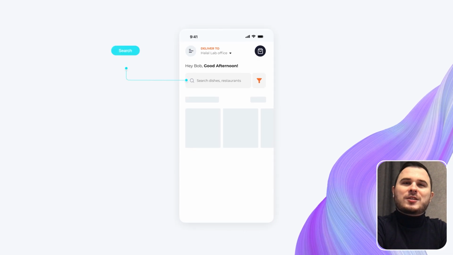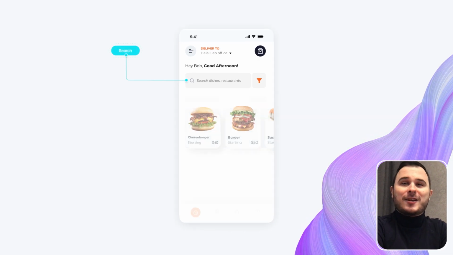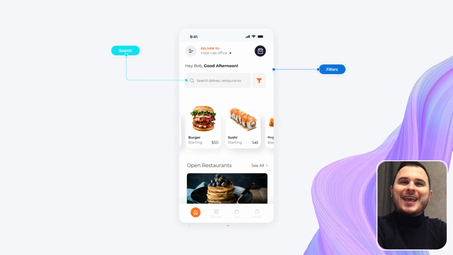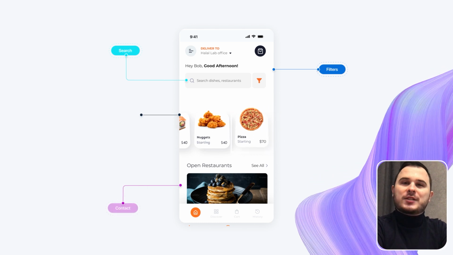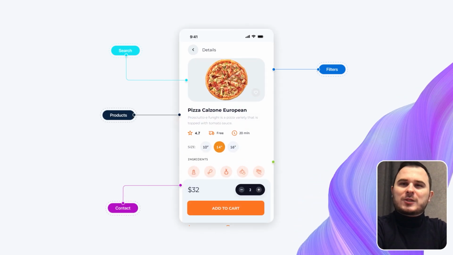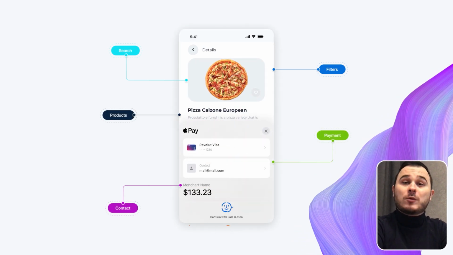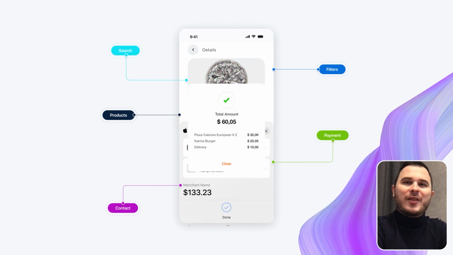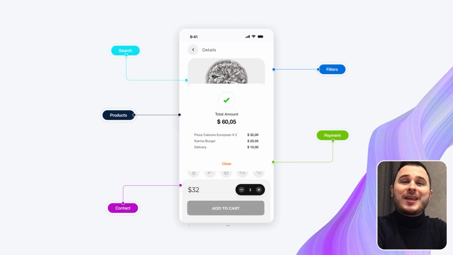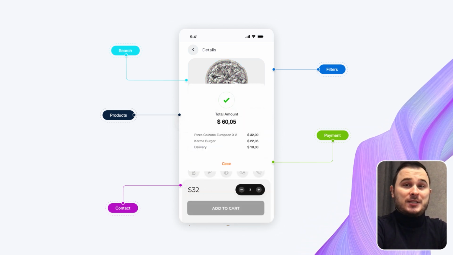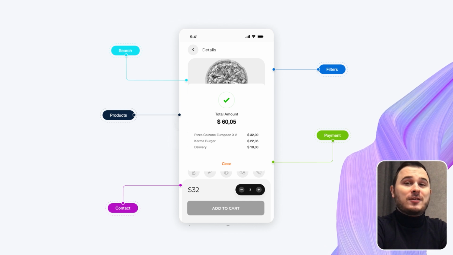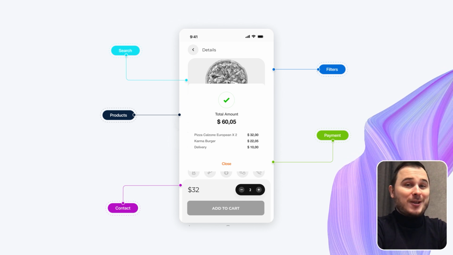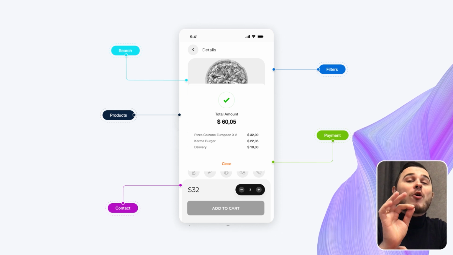Or they get caught up in an endless cycle of adding features, chasing an illusion of a perfect product. One of my previous clients was so obsessed with adding more and more features that he has been trying to run and improve his food delivery service for the past 8 years. He's still dreaming about adding one more thing.